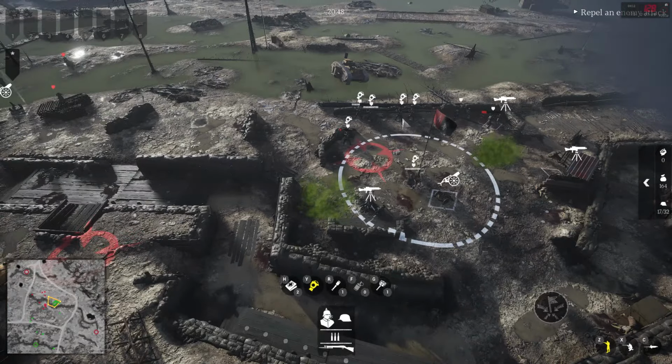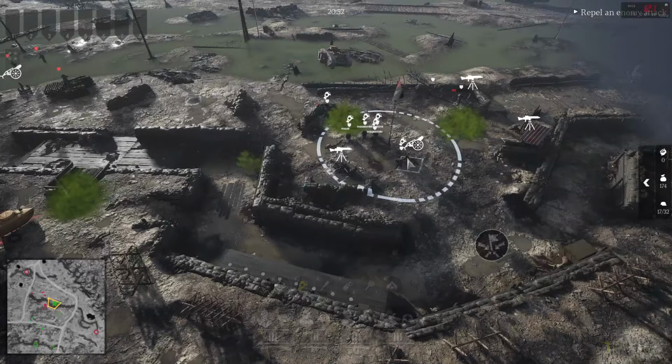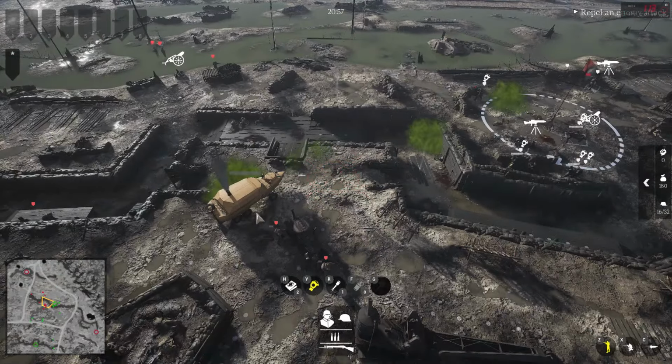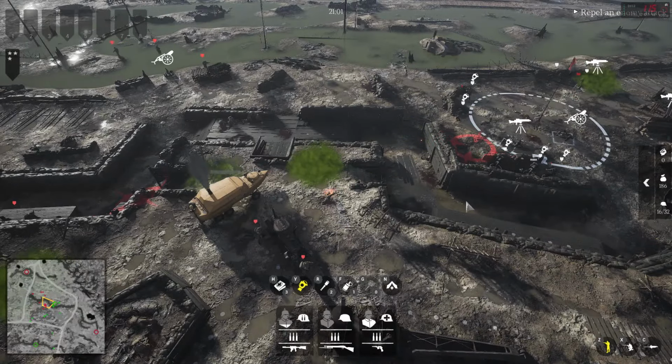Hop on that. You guys come down this way. Alright, and then this. You know what? Oh, we have an anti-tank grenade. Go, go, go. Nope. Oh, okay. I yoed it way too early. You eat it right there. There you go.